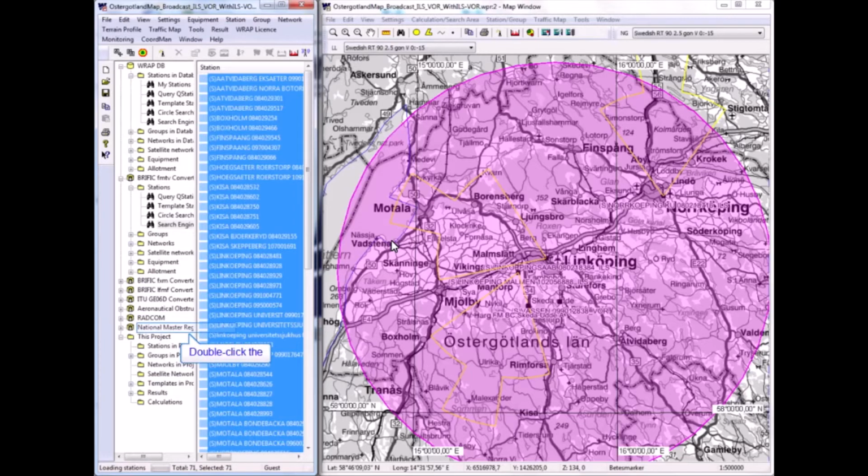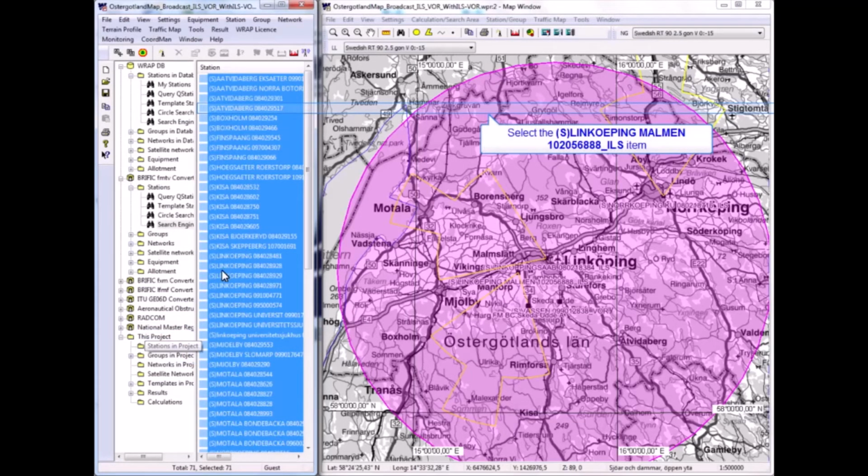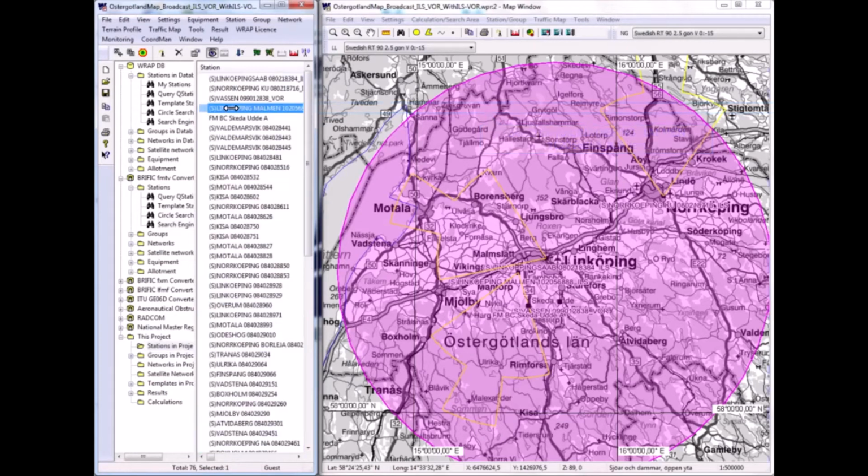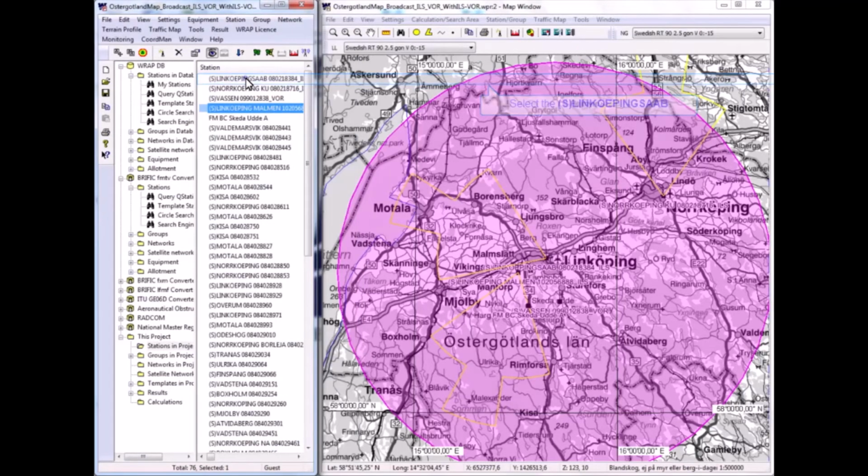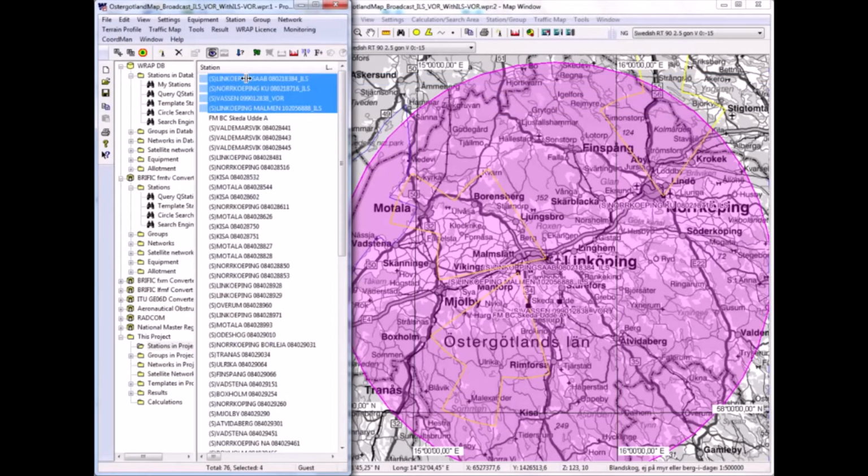So I add them to the project file, the project workspace. So now we have the existing navigation facilities. They are these 4, and then in addition our new broadcast station, and in addition to that we have then the 71 existing assignments.